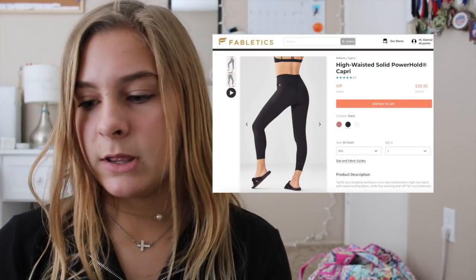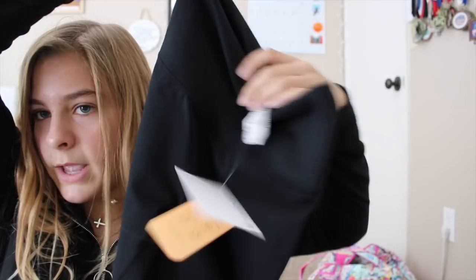It is Sunday at about 12:30 and we just got home from church. The Fabletics package just arrived. I'm going to do one Fabletics legging today and one tomorrow. I want to do the capris today. The materials feel really nice and they look like an extra extra small, which is what I ordered.